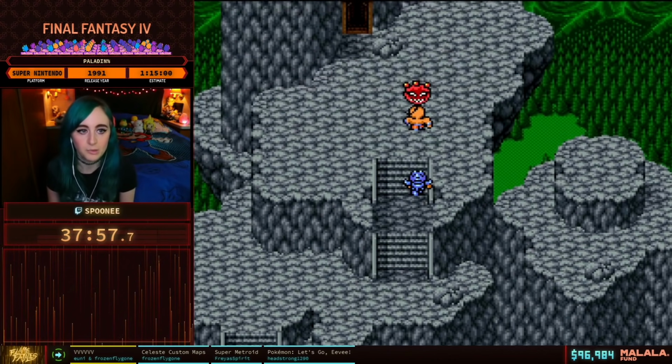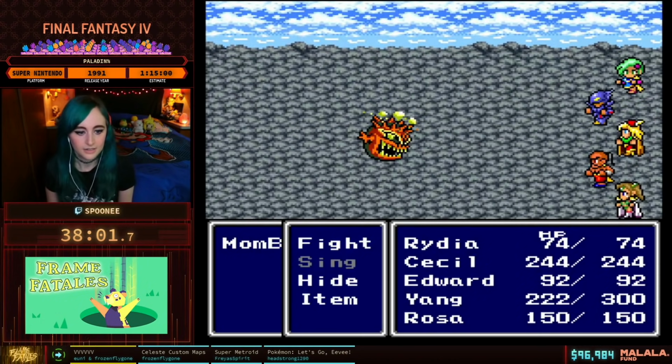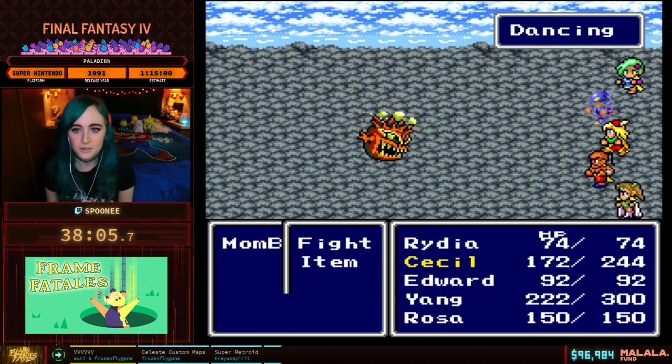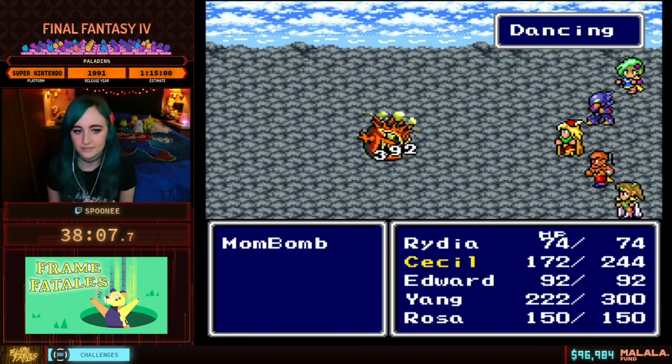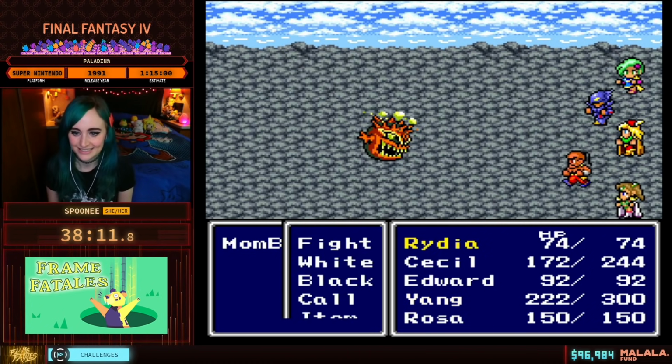This is going to be another boss fight here. We're going to be helping Karate Man with a little boss called Mom Bomb. Looks pretty unassuming right now, right? I'm sure it'll be fine. It's fine. Just a tiny bomb.